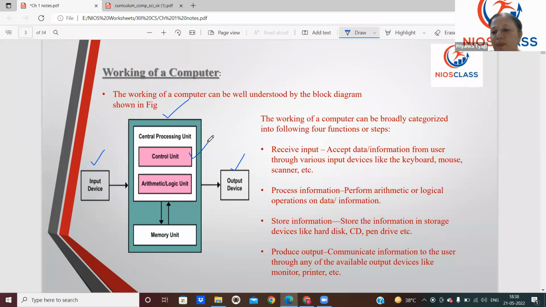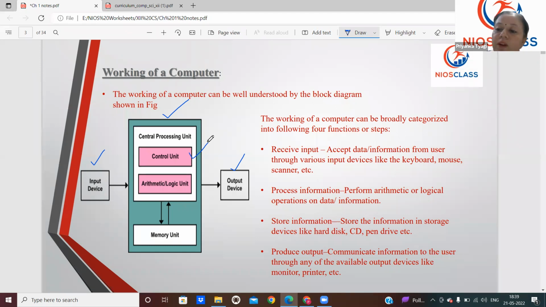For example, if I take the example of a desktop computer, how many devices are we having? We have a monitor, which is a compulsory device, keyboard, mouse, and CPU. These four devices are compulsory. But maybe in our computer system a scanner is attached, a printer is attached, a joystick is attached to play gaming software.